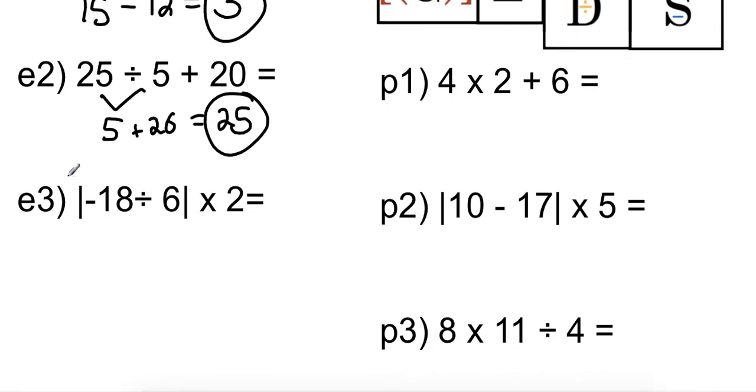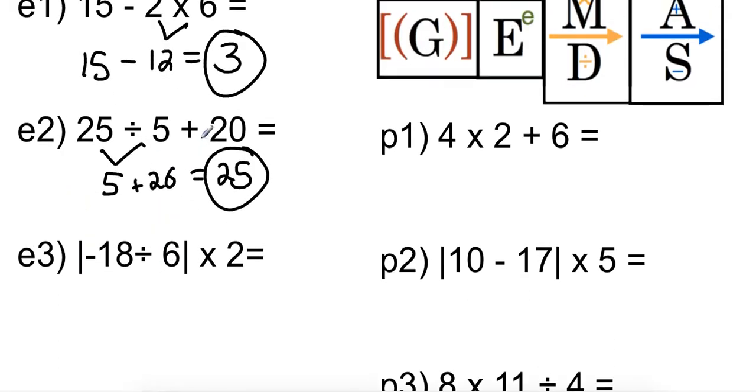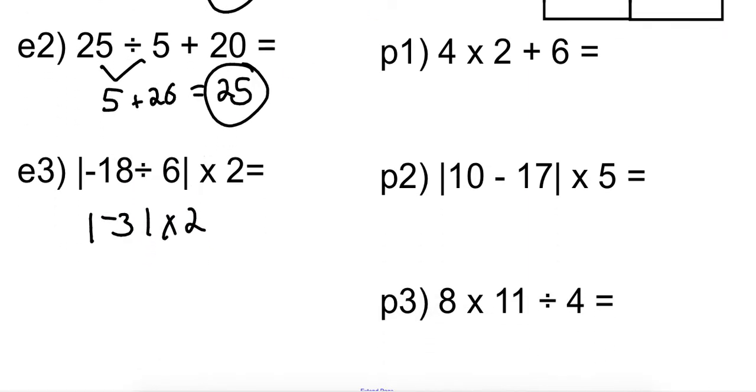Now here we have absolute value brackets. So this is something that would be a group, and I want to take care of this first. Now, negative 18 divided by 6, we learned today a negative divided by a positive is a negative number. So this is actually going to be negative 3, and I can't forget about those absolute value brackets, times 2. Now, the absolute value of negative 3 is going to be positive 3. I'm going to drop down everything else, and 3 times 2 is just 6. So what I'd like you to do now is try these examples on your own, and in a moment we'll practice these together.